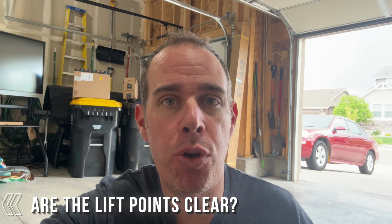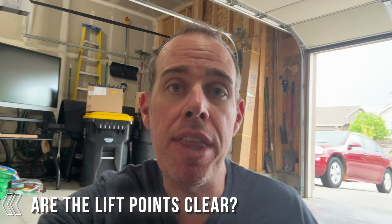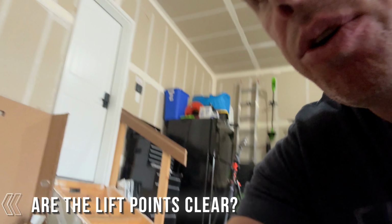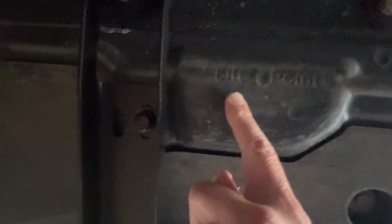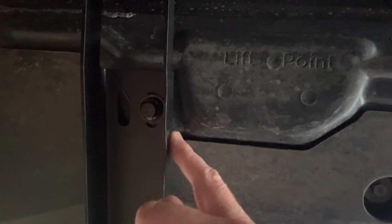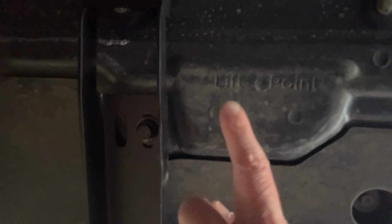So now let's answer the question: can we still jack up our truck if we need to change a tire with these running boards installed? Here I have my little bottle jack, and underneath the truck right in the front, you can see that the lift point is totally clear. The mounting for the running boards is just off to the right of that. This is in the front. So if you're using the bottle jack, you shouldn't have any problems jacking up the front part of your truck. Now let's take a look at the rear.